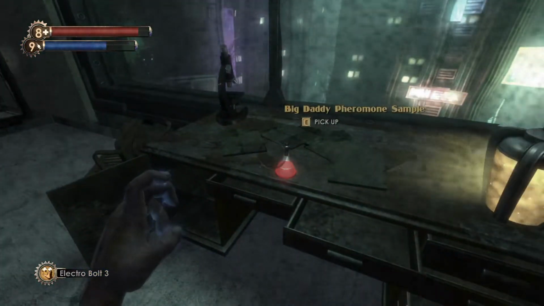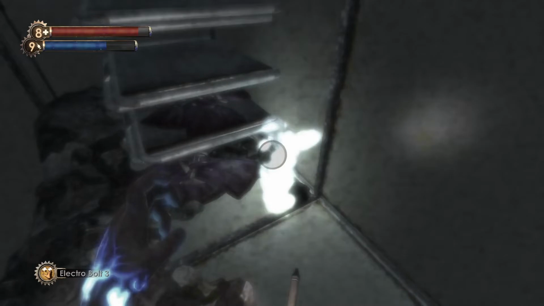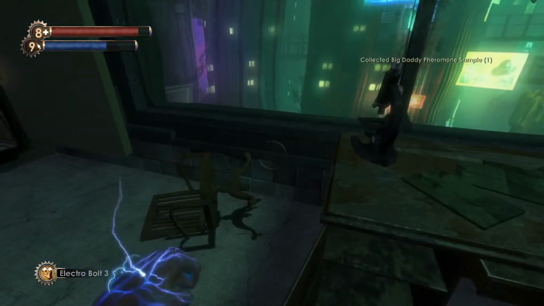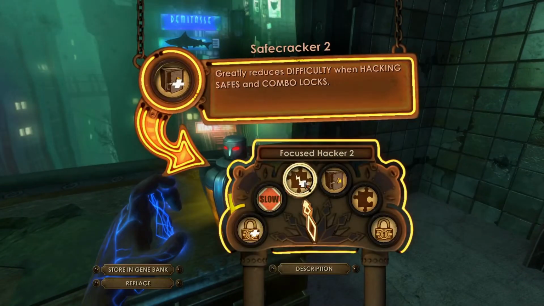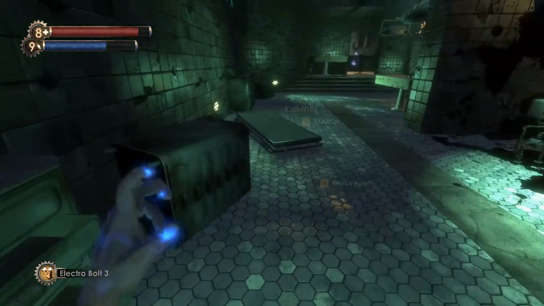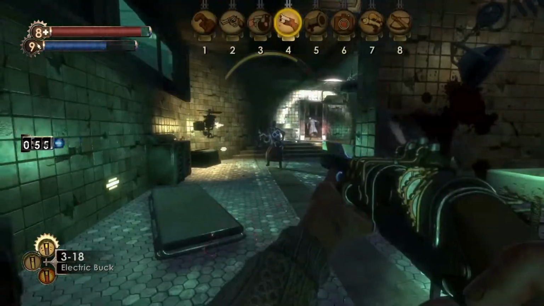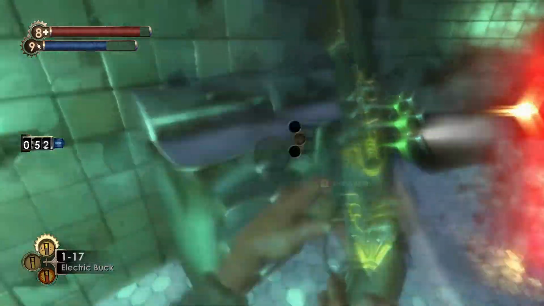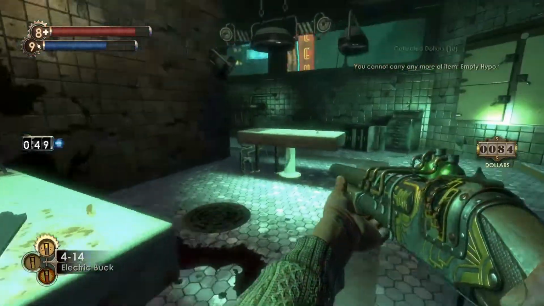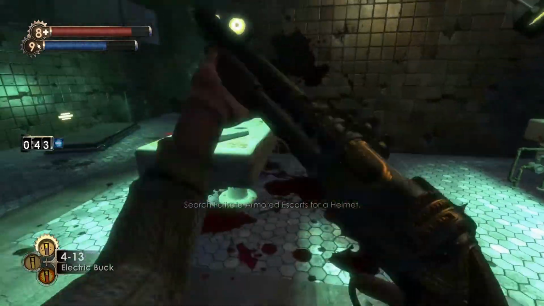There's more pheromones. Damn. Look at all this. Safe cracker. Don't I already have? You have the first level. Okay, that's the enemy. Cool. Should be okay. Yes. No. Turrets.